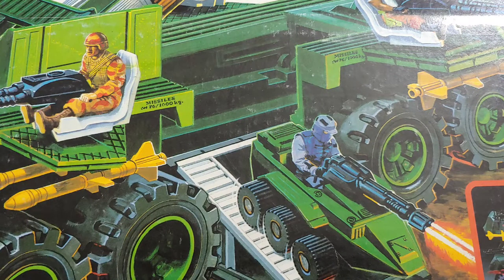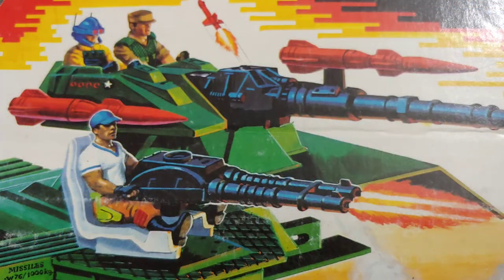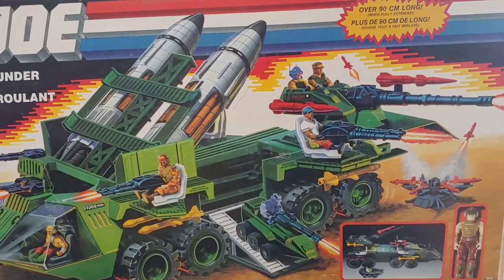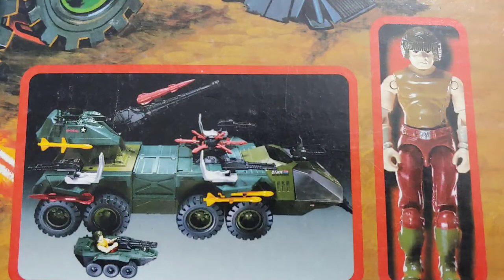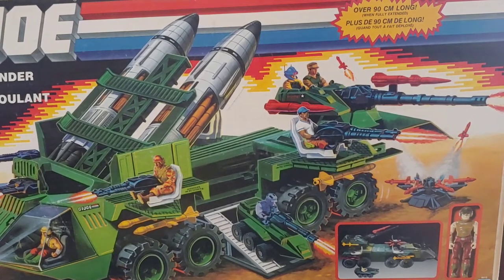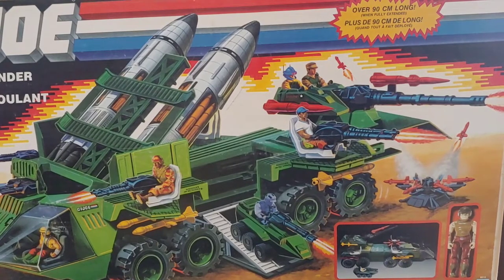That is just beautiful artwork. It's a pretty big box. In the bottom right I got a picture there of Armadillo, which comes with the Rolling Thunder. If you check out FOMBA BX257, I think, he's got a really thorough review of the Rolling Thunder. He mentions there that Armadillo is made up of other body parts, except for the head sculpt which is original. You can check out his video on the Rolling Thunder if you want to see which body parts.